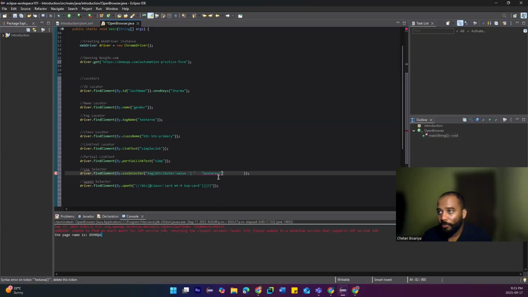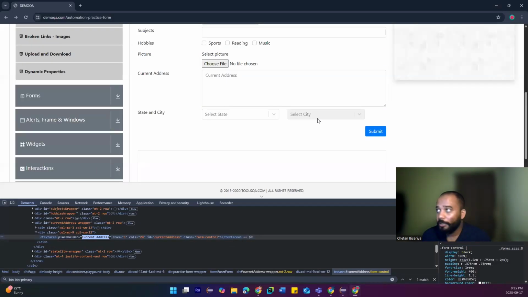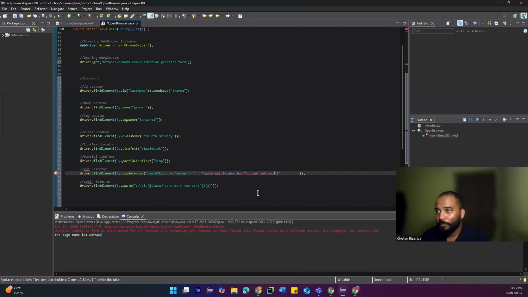Placeholder equals, within single quotes, we have to put this name, current address. Okay, so this is how it is written: tag name, attribute, and value. Tag name, attribute, and its value. That's it. This is what a CSS selector does. This is most widely used.